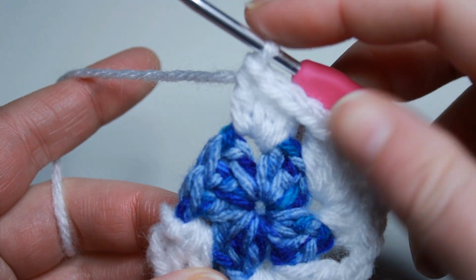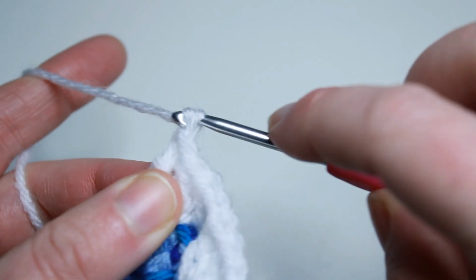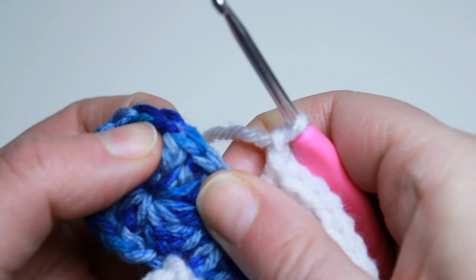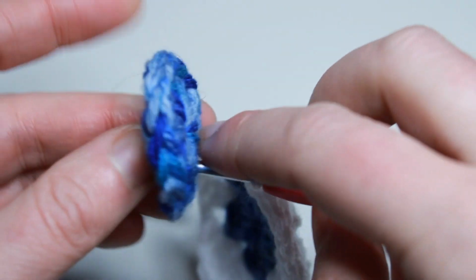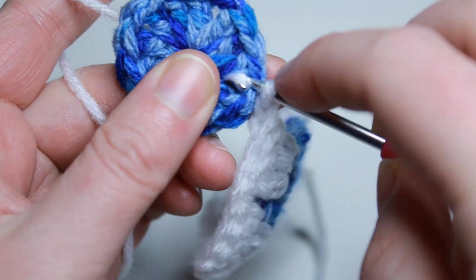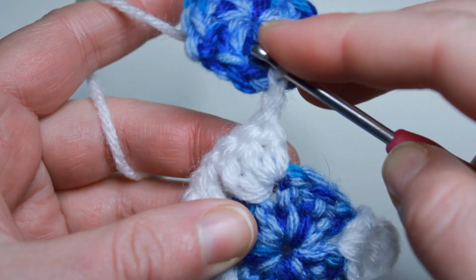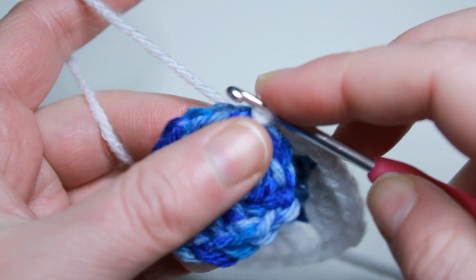To bring in our next square that is going to sit right on top, I'm going to chain 1. I'm going to bring in my square and find any of those chain 1 corner spaces, put my hook in, find my yarn on the back side, and just draw up the loop and pull it through both loops. So now we have joined that granny square.